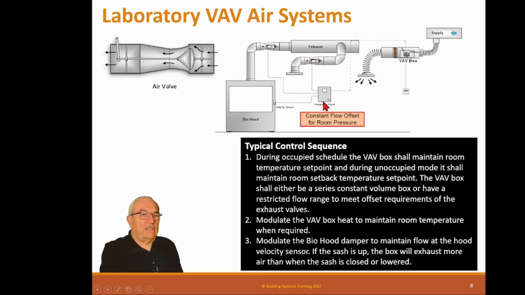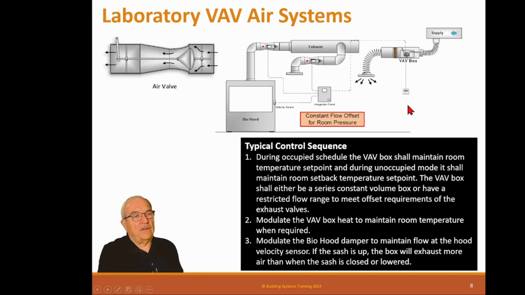Now, another thing that makes these complicated, normally, this box is on the DDC control system for the HVAC. These are on a special system that is not provided by the control contractor. So these are special exhaust hood systems, and they have velocity sensors in them to be able to tell what the inside pressure is. And this maintains these exhaust valves. So normally we integrate this into the main system via network connection so we can talk between them, and this is why it makes it difficult to have this VAV and this VAV. Makes it very, very difficult to keep those. So, it's hard to do.